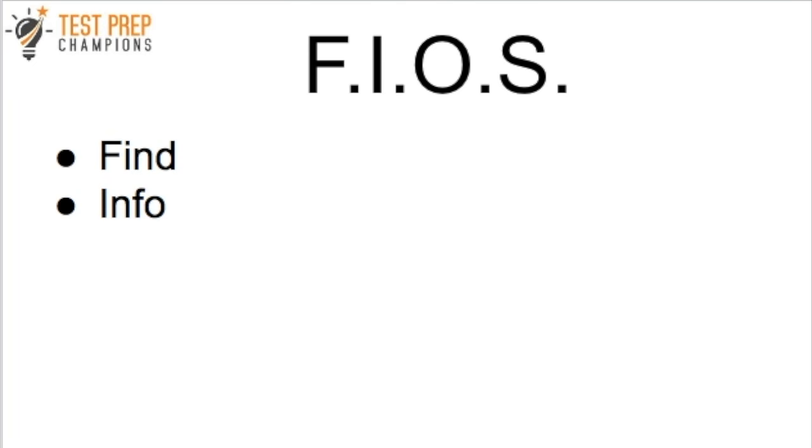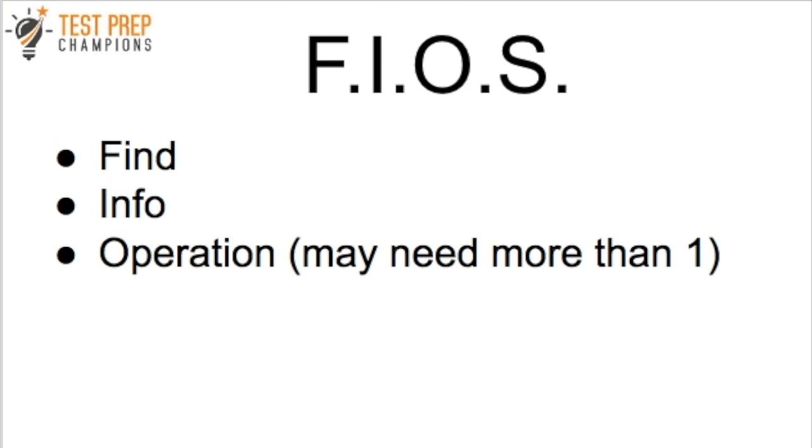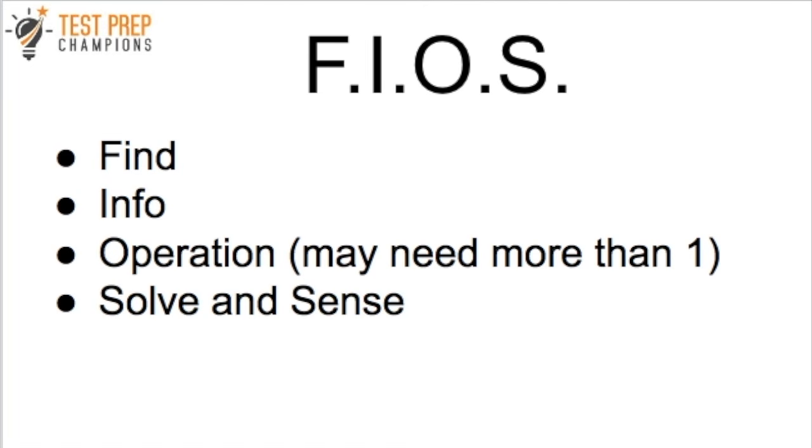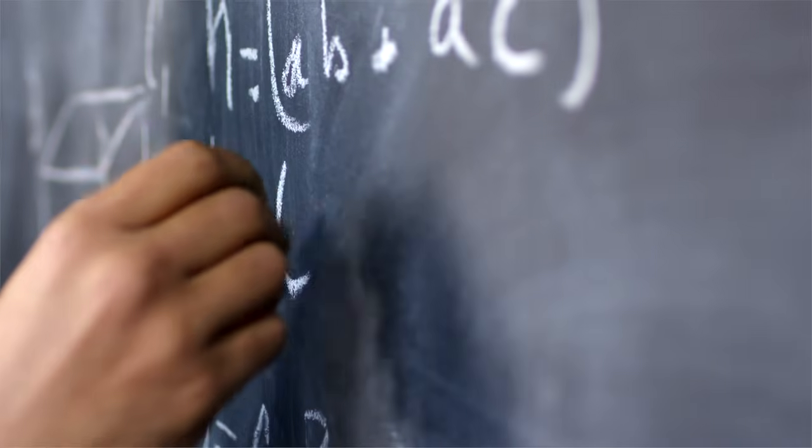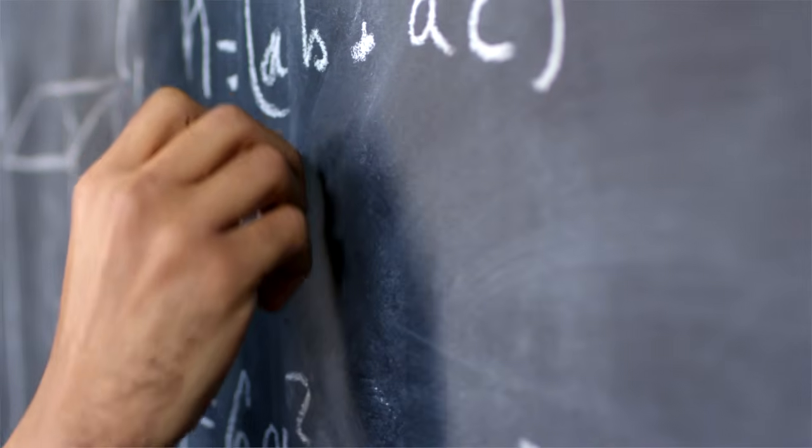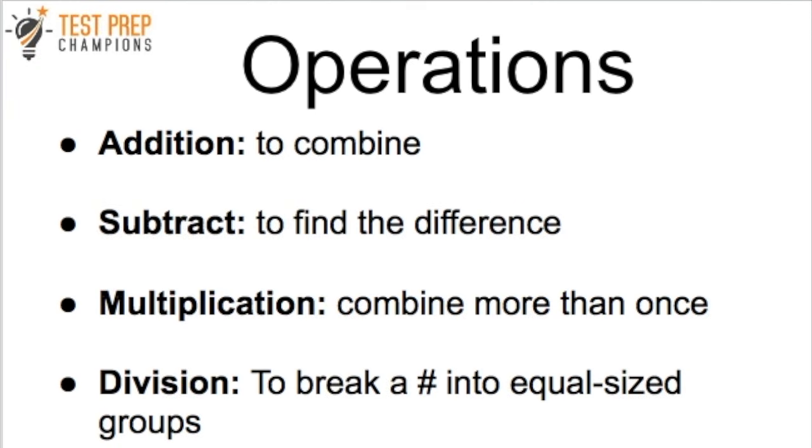The next step is the O, operation or operations. You want to ask, what operation or what operations do I need to do to get the question right? And the S does two things. The S stands for solve and sense. You want to solve the problem and ask, does my answer make sense? The basic definitions for addition, the definition would be to combine; subtraction is to find the difference; multiplication is to combine more than once; and division is to break a number into equal size groups.